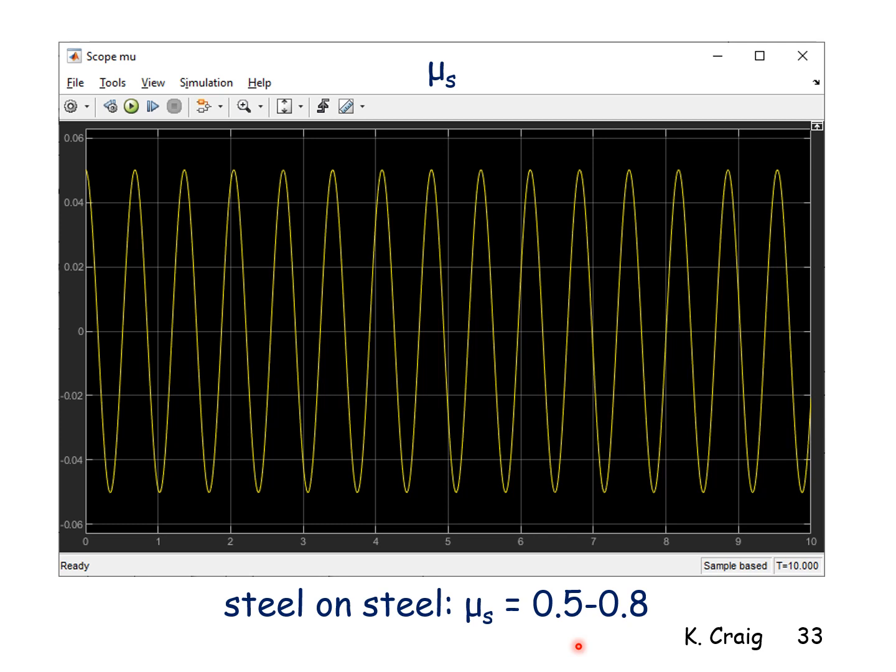So the friction coefficient that's necessary to ensure the no-slip condition, rolling without slipping, is much, much less than what is available. And so my no-slip condition, rolling without slipping, has been validated.